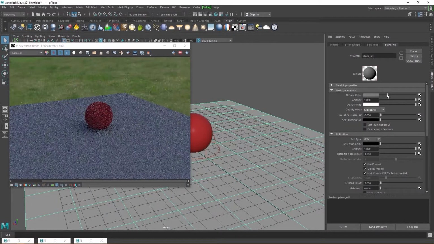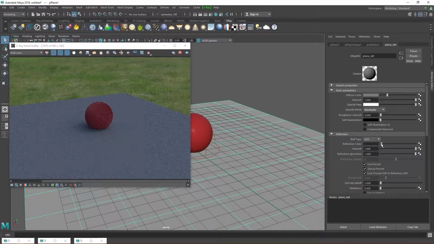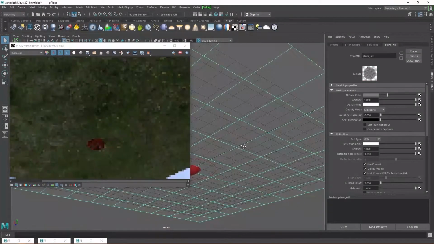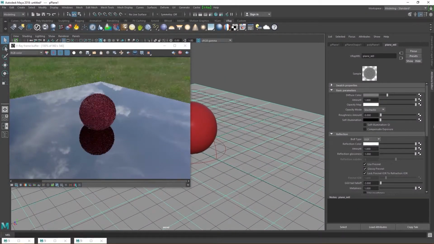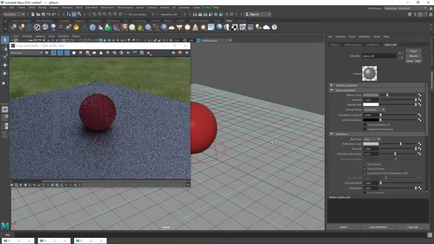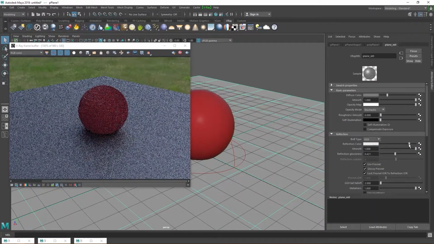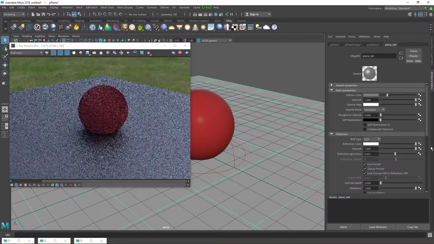This assigns plane MTL to the selected plane. Let's make the diffuse color dark gray and increase the reflection and metalness to their highest values. Now we have a very reflective sheet of metal. I don't want that, so I'm going to reduce the reflection color and reflection glossiness. And now we see that the sheet doesn't really look all that metallic. I'm going to keep tweaking these two values until I find a balance between them.